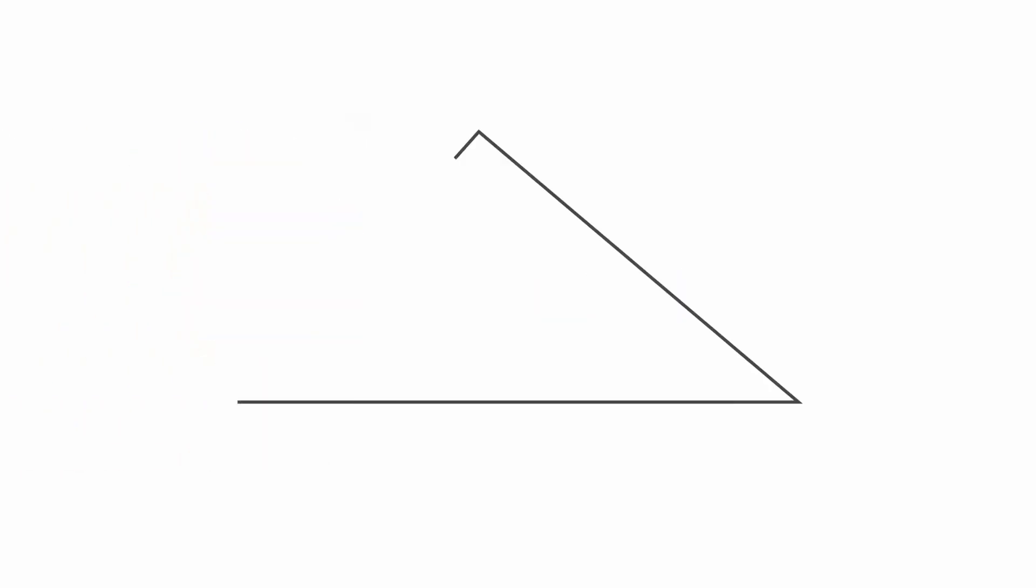Hey everyone, we're given a triangle ABC with angle A equals 48 degrees. There's a point X on the base such that BX equals AC, and angle ACX is 18 degrees. We need to find the value of angle B.